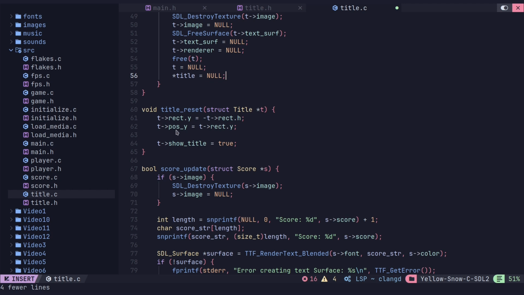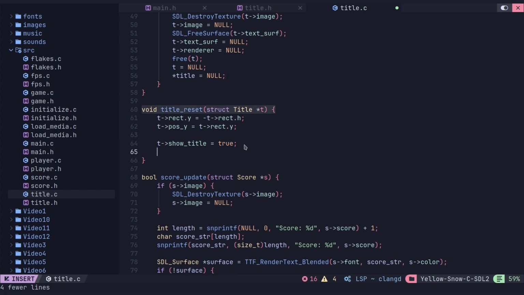That just gives us right above the screen. We're making sure we're synchronizing our double for position of y to that same position. Now we're turning on our show title, and we're going to turn on our show intro as well. Okay, so that is going to make those two happen.